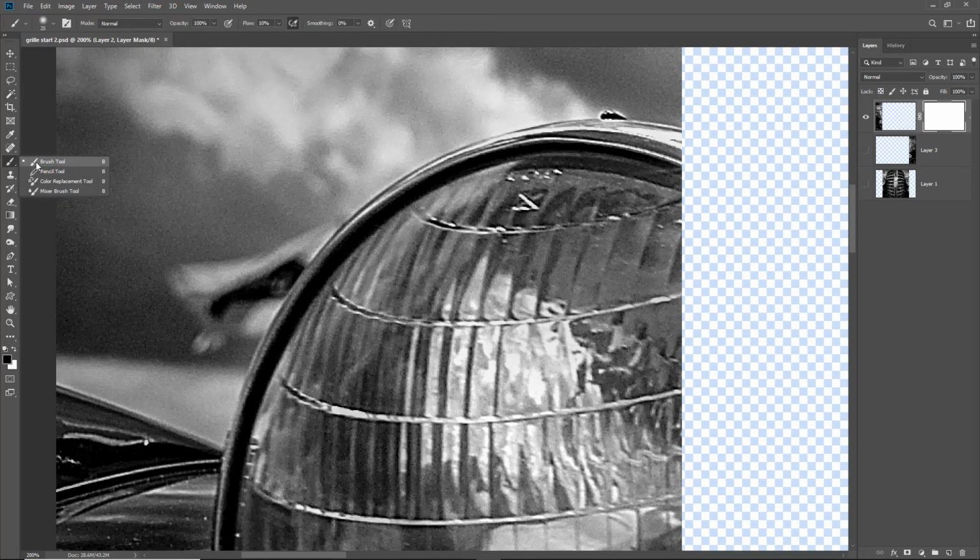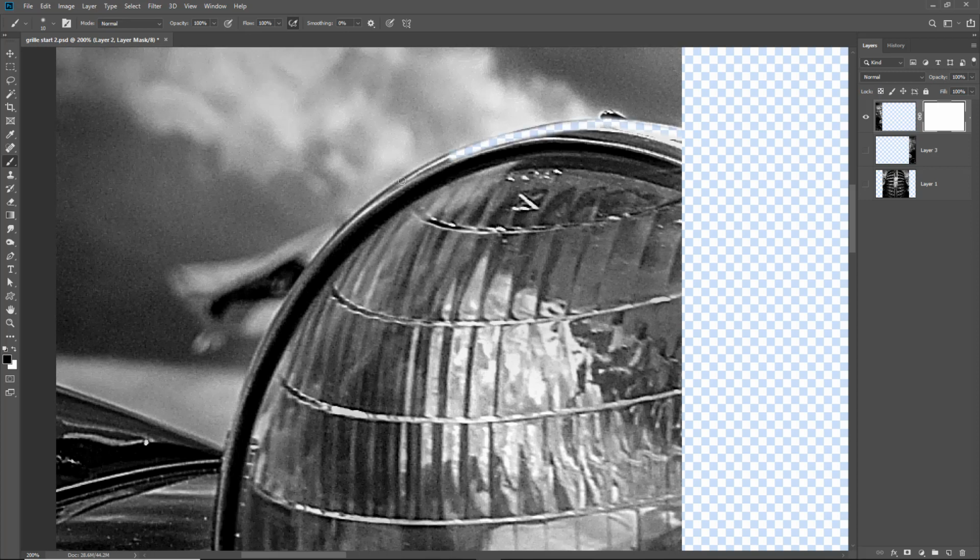I want a basic soft edge brush, and looking up at the flow and the opacity I want them both set to 100%, because what I'm going to do here is just mask around this section of the headlight, and the way I'm going to do that is using a method which I call shift click. So you can see I've made a small brush at the top right, so I'm going to click here. Don't worry that it's the headlight that's disappearing. We'll come back and reverse that in a moment. I'm going to move a short distance and click, click, click, click.